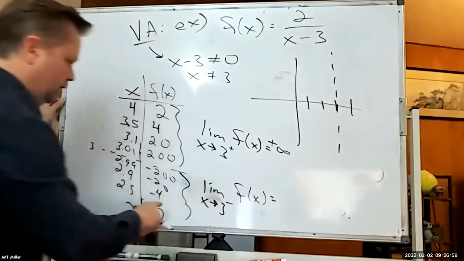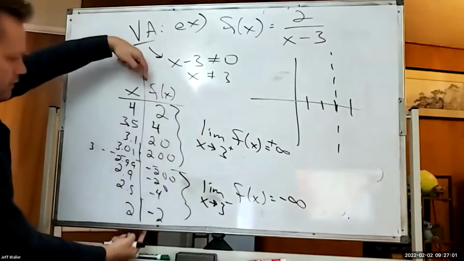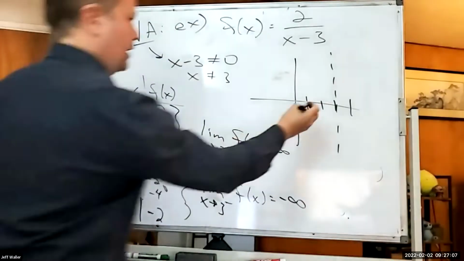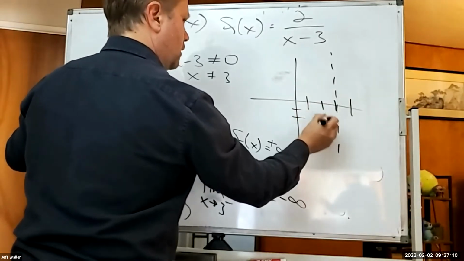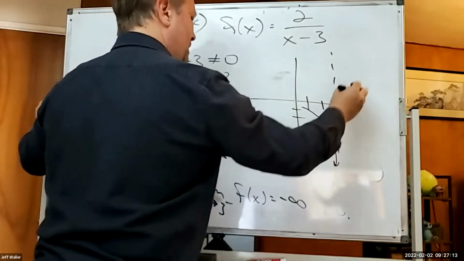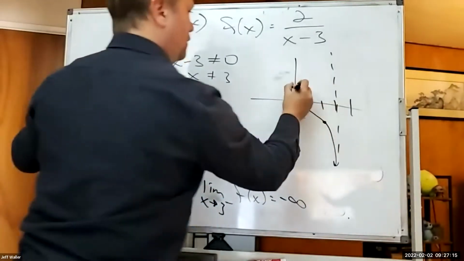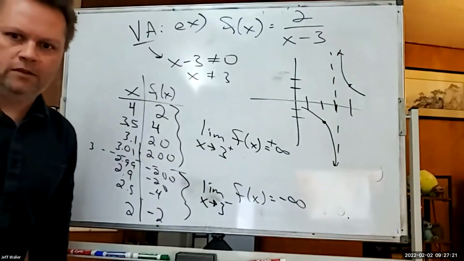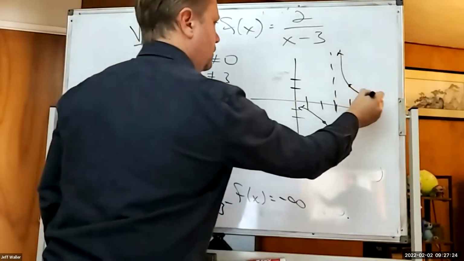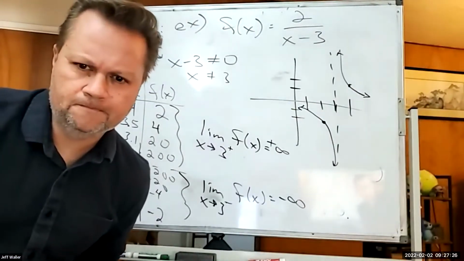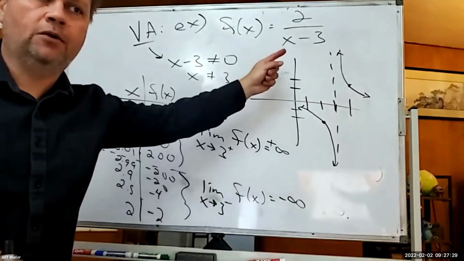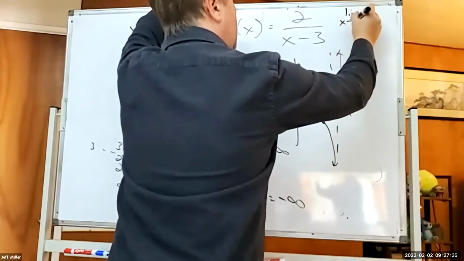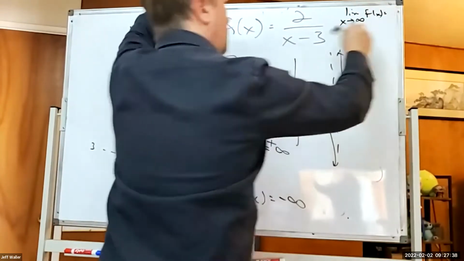The function is negative infinity. So as I approach, it seems that these are going, in fact, I've got some more information here. 2 is -2. And so it's going, yeah! And then on the other side, 4 is 2. And then it's going, wah! Okay. Something we should all be very familiar with. Is that cool? And just as a little bonus thing, what's the horizontal asymptote? What's the limit as x goes to infinity? What situation am I in?